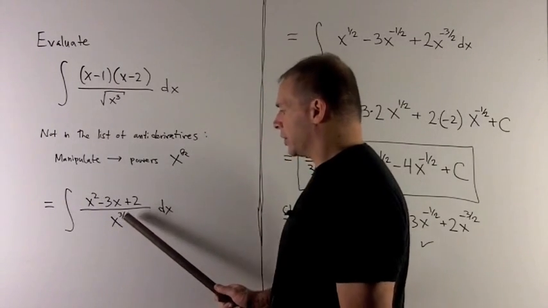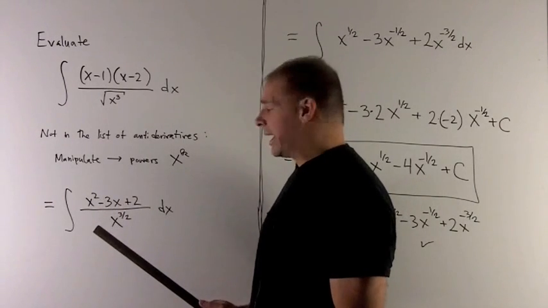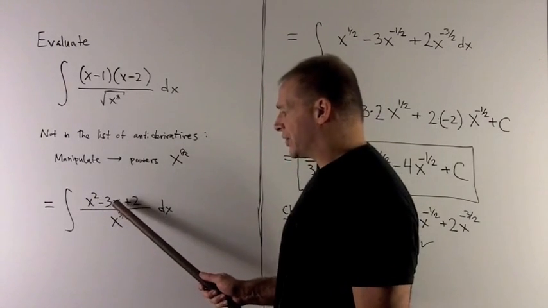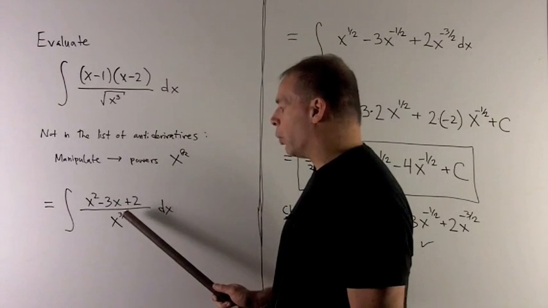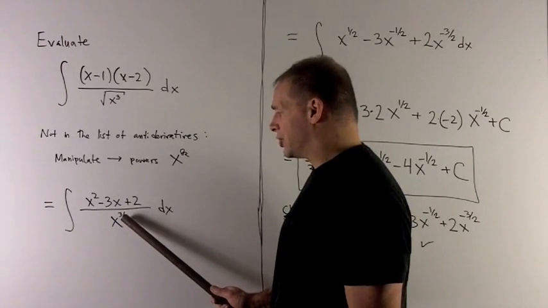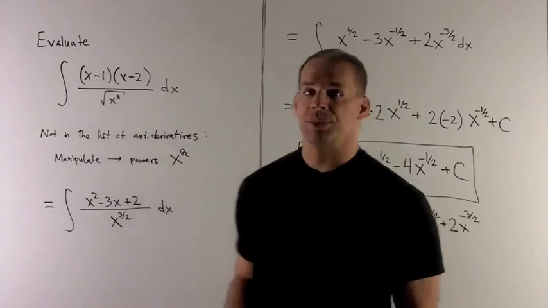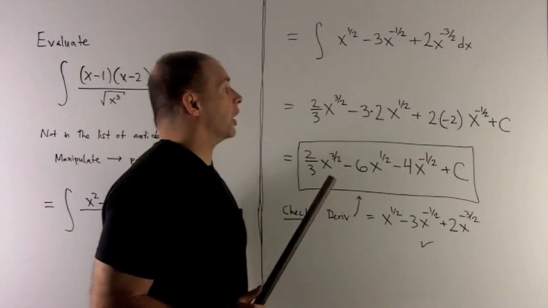So in this case, we're going to have minus 3 halves plus 2 gives me a 1 half. In this case, it's x to the 1, so that's going to be 1 minus 3 halves gives me a minus 1 half. And then this is just going to come up as is to give me x to the minus 3 halves. So that agrees with what we put down here.